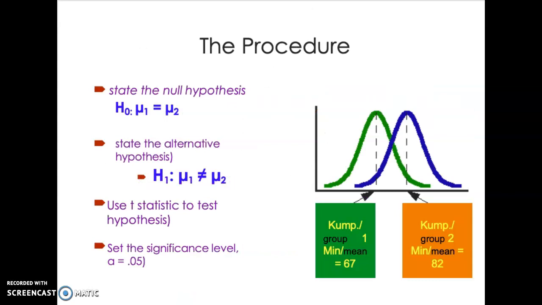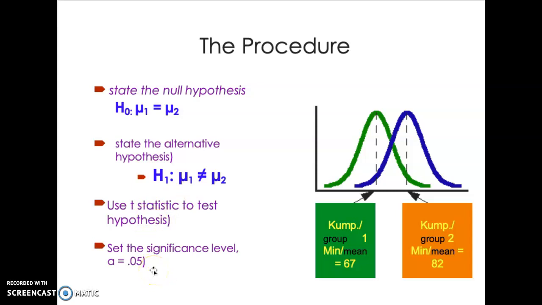Right, now let's look at the procedure for running the independent sample t-test after you have fulfilled all the assumptions for running this test. The first thing that you need to do is to state the null hypothesis. The first way of writing it is by using symbols. Null hypothesis, mu1, where mu is the symbol used for mean: the mean for group 1 is the same as the mean for group 2. On the other hand, the alternative hypothesis would be that the mean for group 1 is not the same as the mean for group 2.